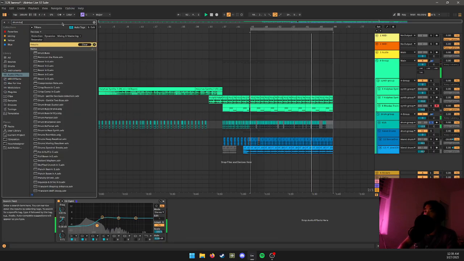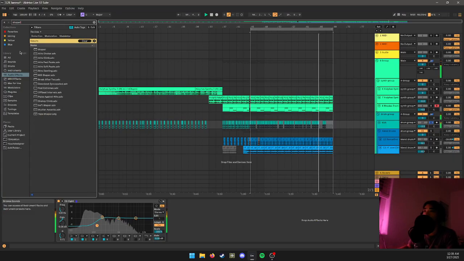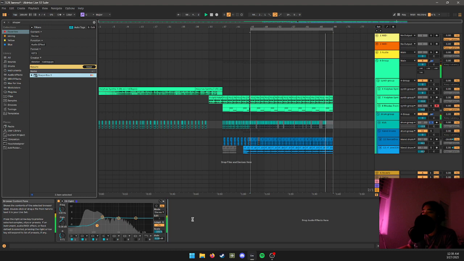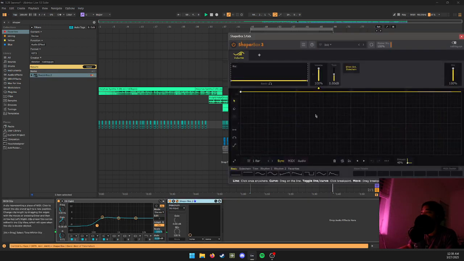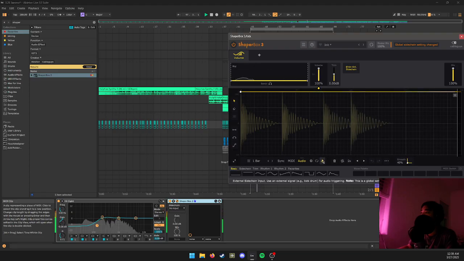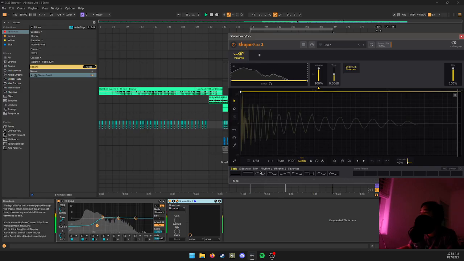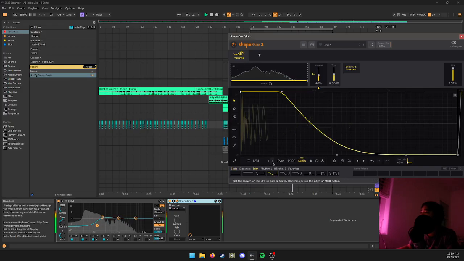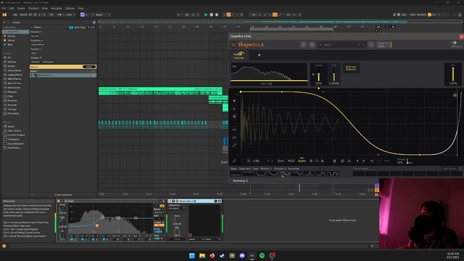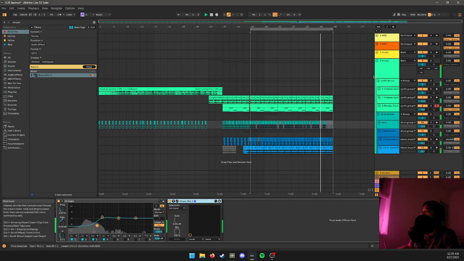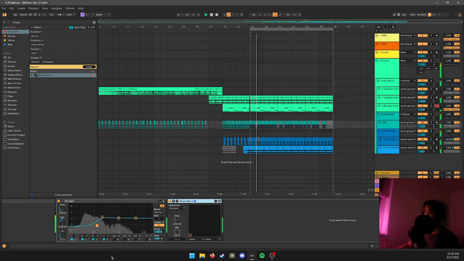I almost want the tail to be kind of cut off. Just a little bit shorter, which I could do on each individual thing, but I'm gonna do it this way so that it... maybe even like dotted eighth. That's pretty good. A little tighter. So maybe I can pull this back down a little.